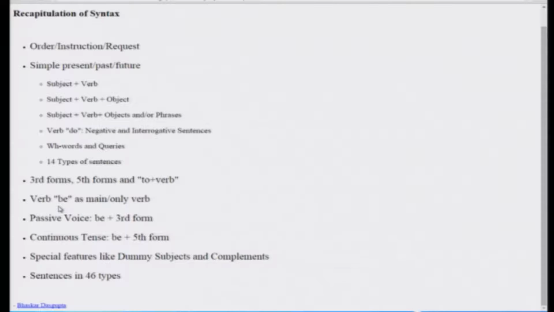Okay. Then we studied one of the most important verbs, verb be, as the main verb or only verb in a sentence, which show no action but position or status. Okay. And then we connected the third form of verbs after be to get the structure in passive voice, and fifth form after be to get the structure of continuous tense.